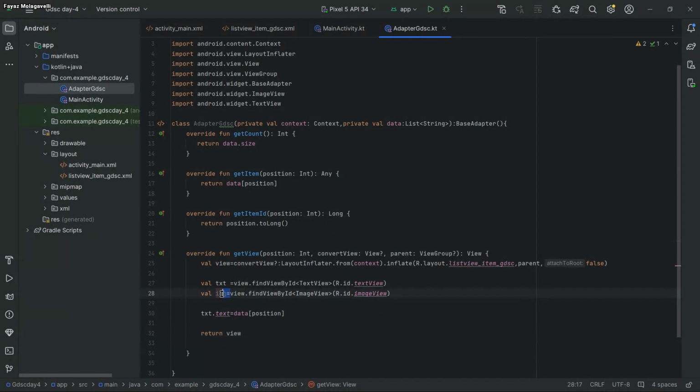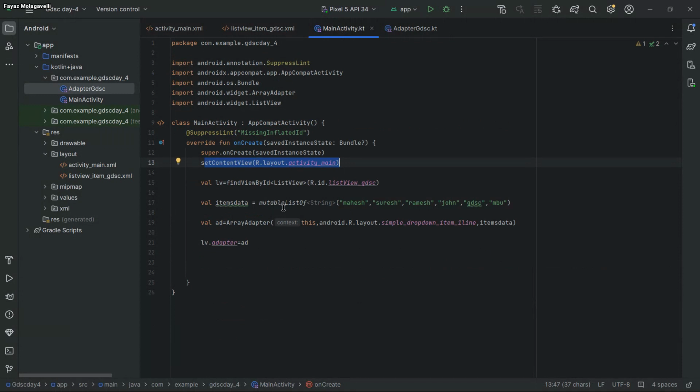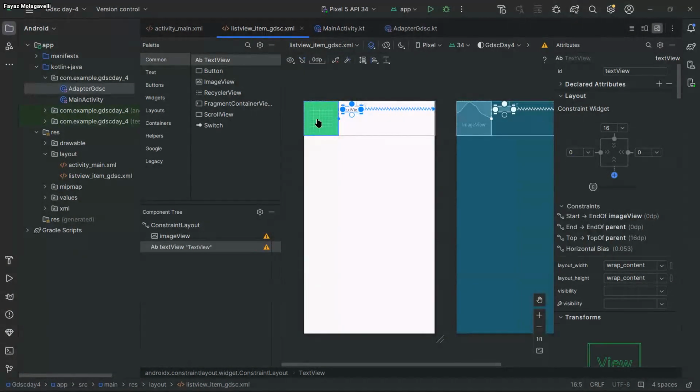If you need to fetch the images also from this list, you can give both names and images as well, but I am leaving it with a single image for all these items.